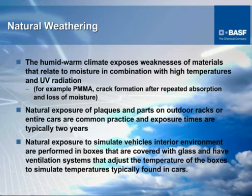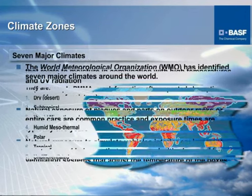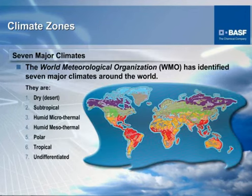In a lot of cases, we look for surface degradation, cracks, crevices that appear as a polymer is affected by degradation. Impact modified grades are particularly susceptible to this because in most cases, impact modifiers are usually some kind of a rubber base that during heating and cooling, they tend to break down. And so these are some of the things that are monitored, not only in accelerated weathering, but also in natural weathering.